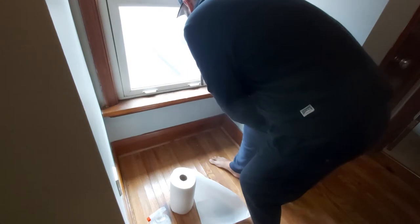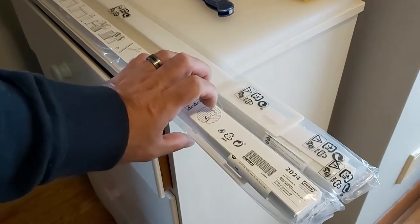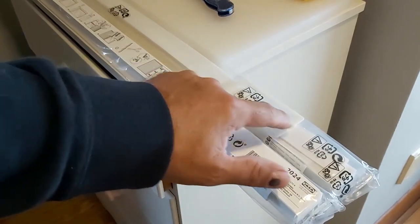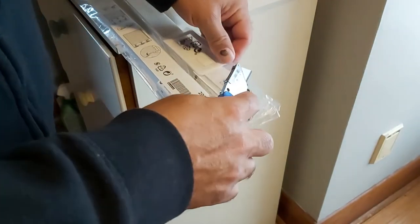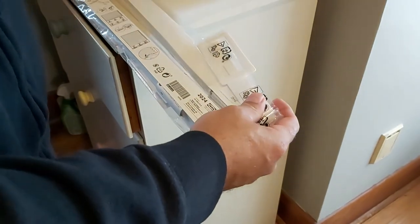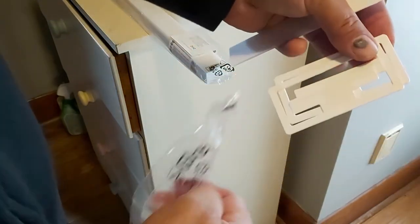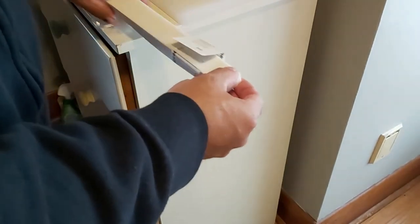You have three adhesive pads that will get stuck to this sill. When opening up your packages of blinds, I found it easier to open up the end with the Velcro and the clips in it. There's a bag that covers everything, and these items are in another separate bag. If you just slice down the side here with your sharp knife, careful not to cut your blinds — pull that back, there's bag one: Velcro, two clips, and your blind in another bag.